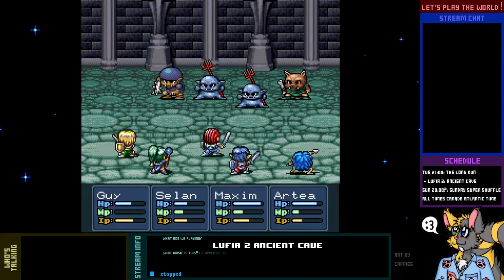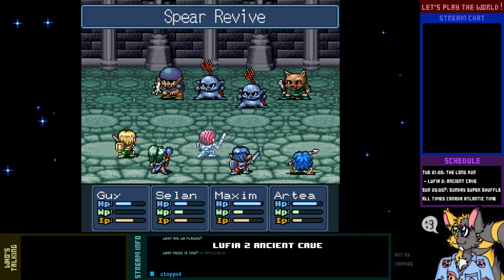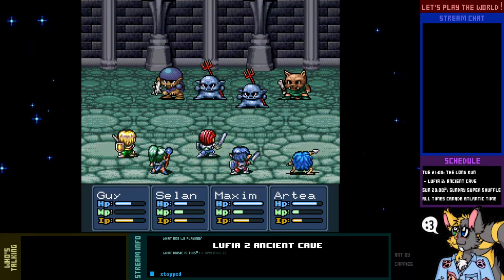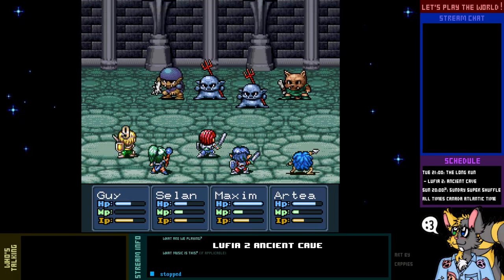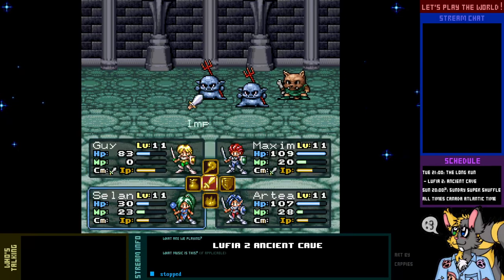Don't think the short sword is not great for anyone. Man, two hits on this guy and still alive. Three hits and still alive. Alright, well, let's make sure that you're dead. You gotta do the thing. There you go.